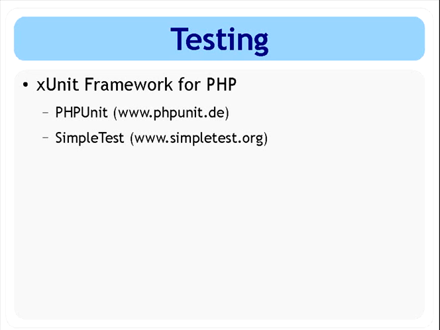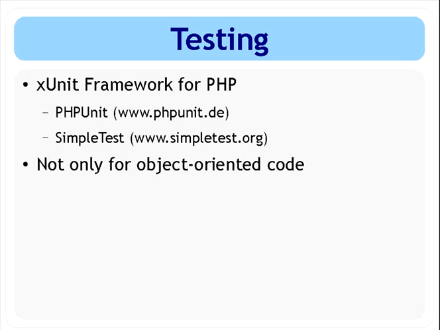Simple Test is PHP 4 compatible, so if you're still on PHP 4, you might want to look at Simple Test, but my recommendation would be to go with PHP Unit. This is what all the larger projects use, so you're certainly on the right track in using that. And PHP Unit also integrates with Selenium, by the way. Again, with testing, it's not only for object-oriented code. You can test procedural code as well. Don't be scared by this OOP stuff. You can use it for procedural code as well.